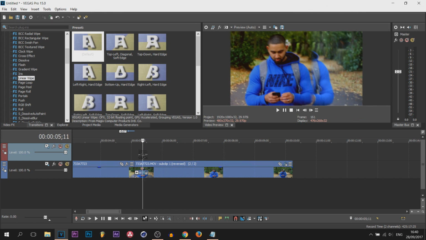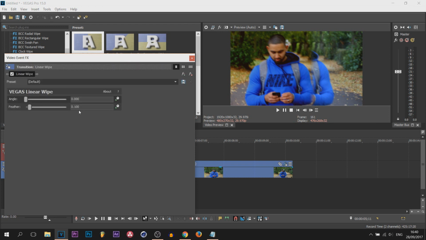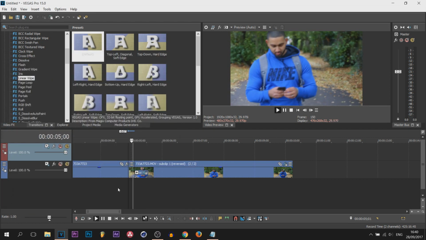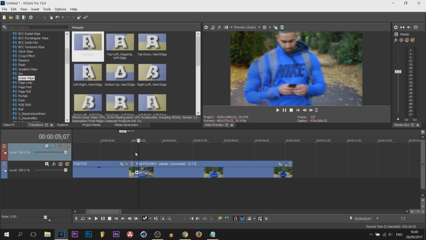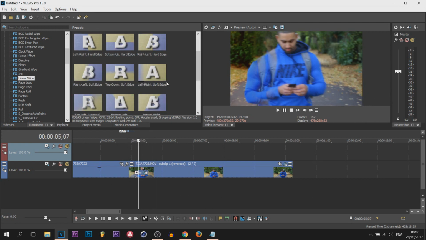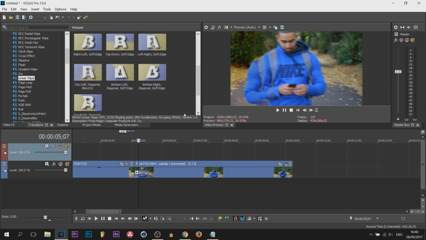Now, when it goes through, you can see it is quite harsh. What I mean by that is, if I come up to the effects on this linear wipe, the feather is set to 1. If I set it to 0, you can see it'll be a straight line. With a feather, it just smooths it out like this. So of course, you can play around with this and customize it to see how you want it. This is what I have just done to it. You can see it does look a lot smoother in that transition, so that's something you can play about with. There's also a default setup here, left to right soft edge, but of course play around with it and you can get the best setting.